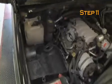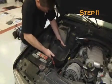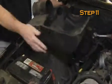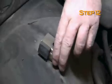Release the air inlet duct from the inner fender. Lift firmly upward and remove the airbox base. Note: K&N recommends that customers do not discard factory air intakes. Loosen and remove the airbox mounting bracket. Note: the bracket will not be reused.